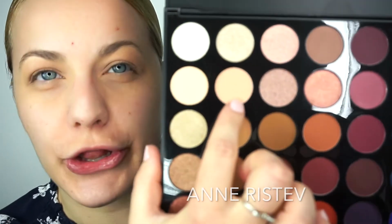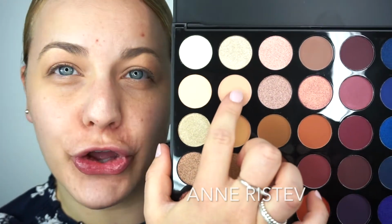So now we're going to go into the Morphe 35V eyeshadow palette. I am going to set the eyeshadow base that's on my eyelids, and I'm going to use this color right here, which is called Go Nude.